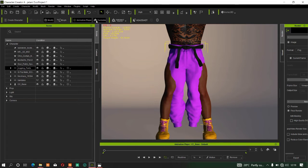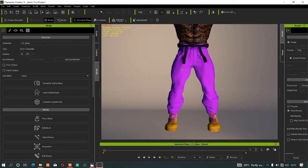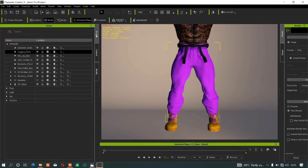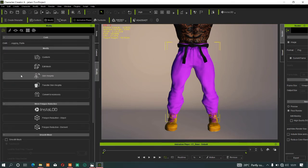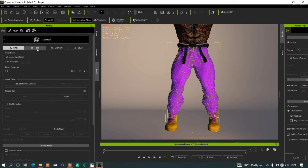Now redo to reset. The pants are reset to default settings and are back in Clothes mode. Once you export the file, make sure you convert it back — reduce it so it converts back to Clothes mode. Once it's in Clothes mode, go to Modify tab and click on Edit Mesh, then click Face.